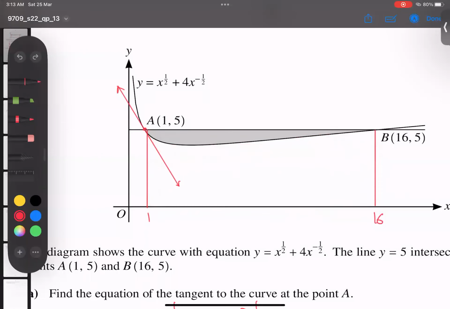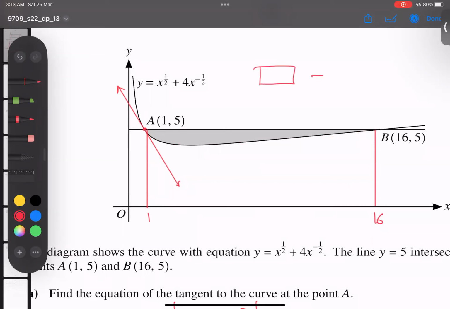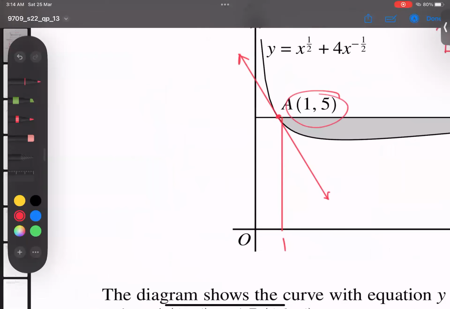And the white area is, if I integrate the curve from 1 to 16, I get the white area, which is below the curve down to the x-axis. It means the rectangle area minus the area under the curve, so when I subtract, I get this shaded area. I hope the point is very clear. So let's start. What is the rectangle area? The length is 15, and the height we can find from here is 5, because you know very well, students, this 1 and 5 represent that this gap is 1 and this height is 5.